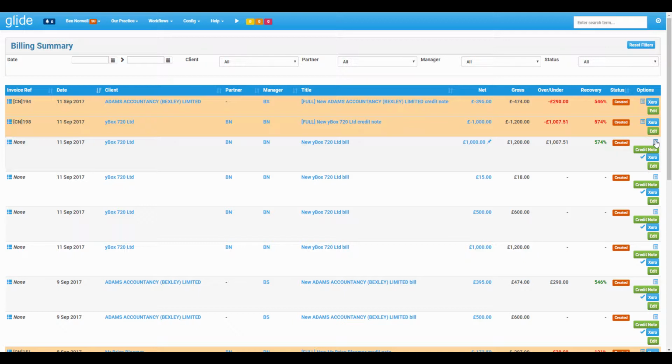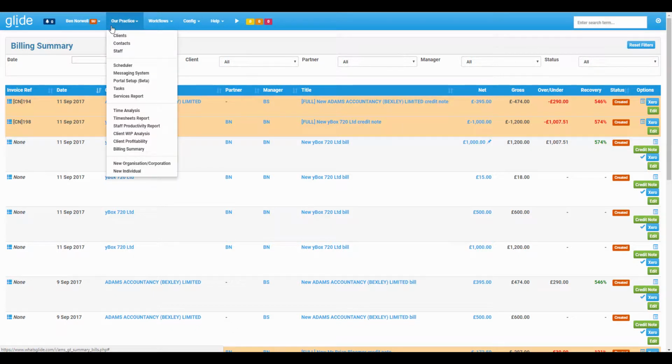The general idea with Glide is very much that we are interested in billing because we want to report upon the profitability of jobs and the profitability of clients. The system does not aim to be a sales ledger program, so we're not looking to send really nice looking bills to clients and track whether they've paid. That would be done in your accounts program. Of course, there's a wide range of really comprehensive account systems out there now, and increasingly Glide is integrating with them. So Xero is the first one we have here, hence seeing the Xero buttons.